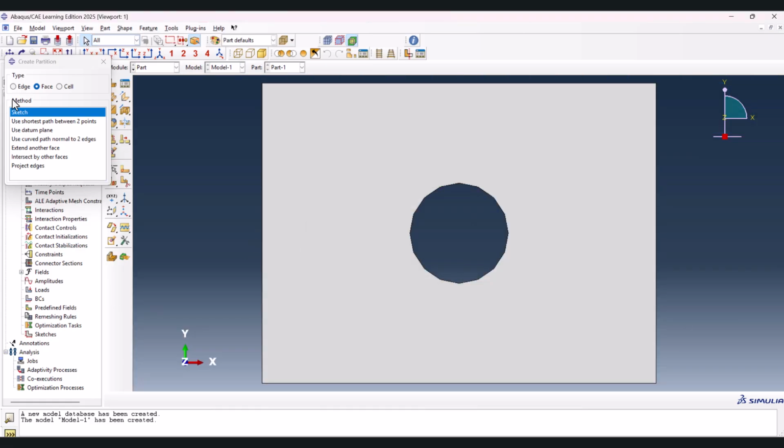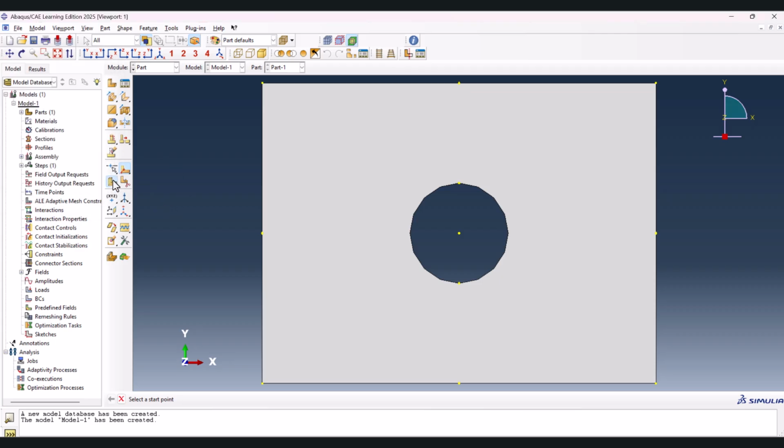So I don't want to do that right now. We can also have use shortest path between 2 points. So we don't have a cell, we cannot use cell, we can only use face and edge. And here we have cutting planes. We can create some cutting planes, or we can sweep and extrude some of the lines. I explained them fully in other examples.